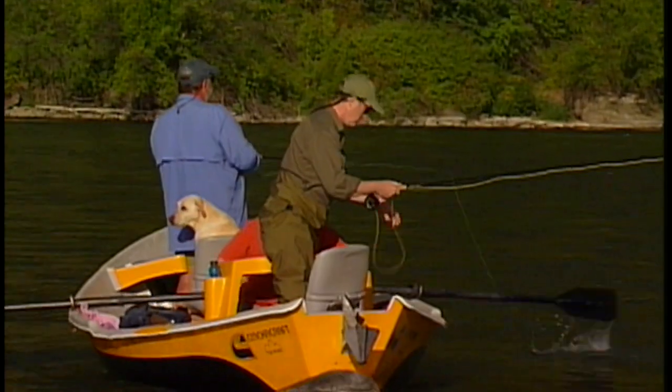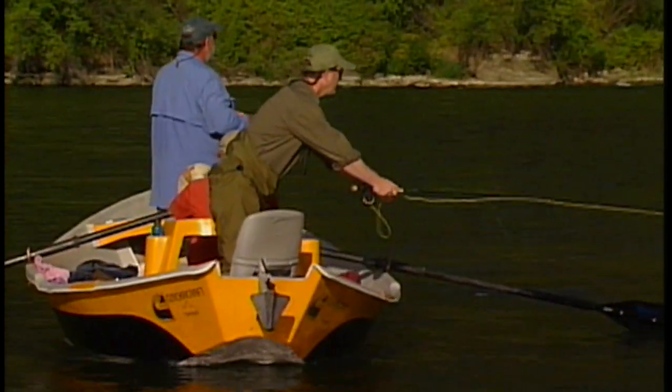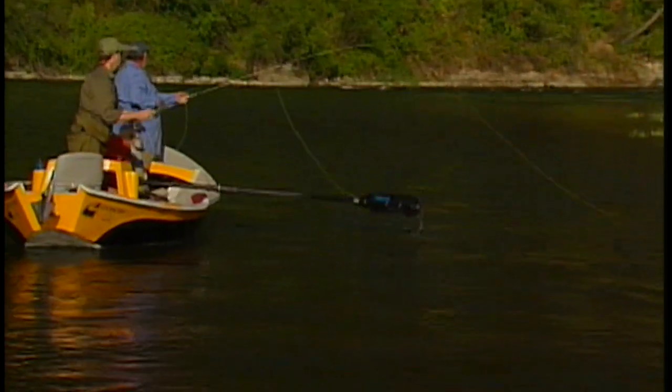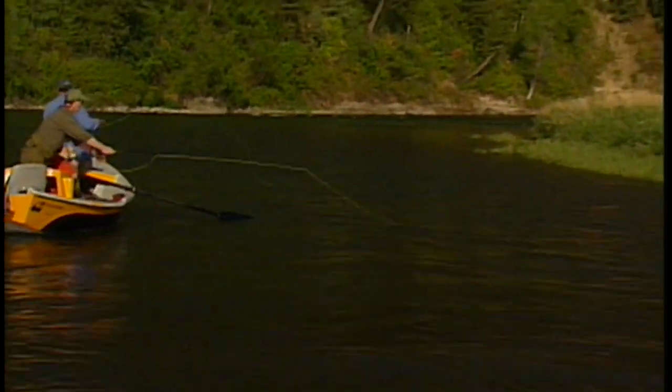We have a lot of cutthroats here — that's why the dry fly fishing is so great. They come up on a real slow rise; you'll see them coming up and coming up. You just have to be patient with them. The rainbows and the brown trout here will hit it quick, just like other rivers you're fishing. One thing that's become a controversy lately is the rainbow and cutthroat population. Right now, on a given mile, you have about 1,000 cutthroats and 1,000 rainbows and hybrids. These rainbows are more aggressive — they were introduced in 1980 — and they're outspawning and outworking the cutthroats. So fish and game are taking steps to reduce the rainbow population in order to save the cutthroats.